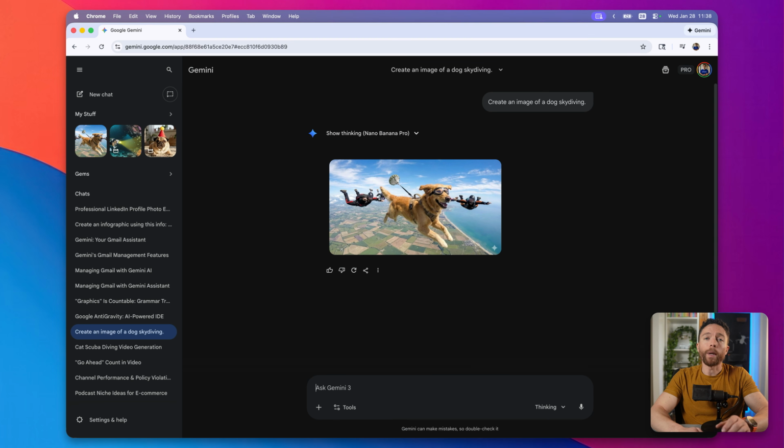Another thing I want to show you is image to video. Again, this is only going to be available on the paid plans because video generation is only available on the paid plans. One tip when it comes to creating videos is because you are so limited in the number of videos that you can create, it really helps to first create the image that you want to be for the video.